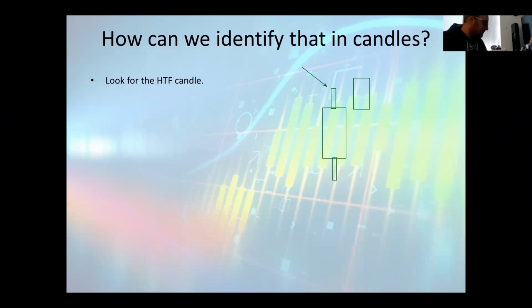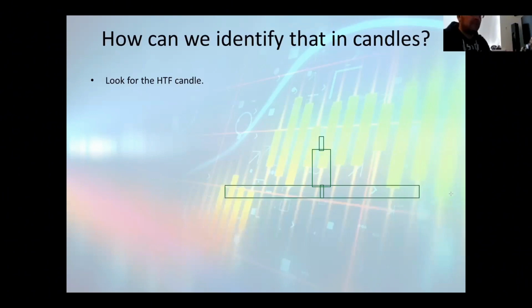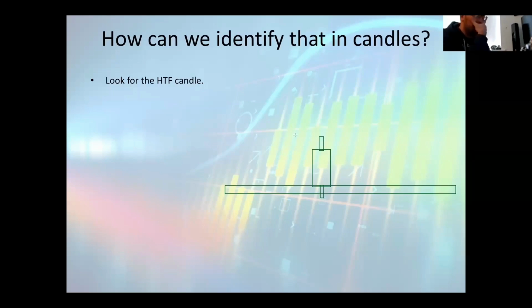Now, remember those lines we drew on the uptrend and the downtrend? When we translate them onto the candles, this is what it looks like. In an uptrend, candles are going to form like this. You have a bullish candle. Let's say, hypothetically speaking, that we have support here. This candle closes bullish on, let's say, the 1-hour time frame, right?